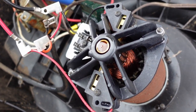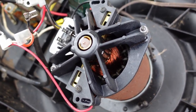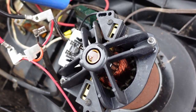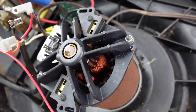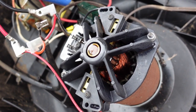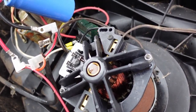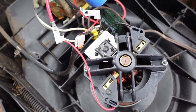And what I discovered is that the motor itself is toast. It's drawing way too much current, even though it does spin a little bit. I actually fried my bridge rectifier over here. So, yeah, unfortunately this one is toast. Which is too bad, because I would have liked to have been able to do a little mowing. But I guess that's what we get for dumpster dives, right? Some stuff just doesn't work.